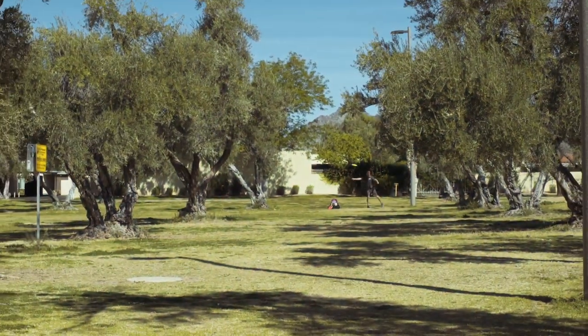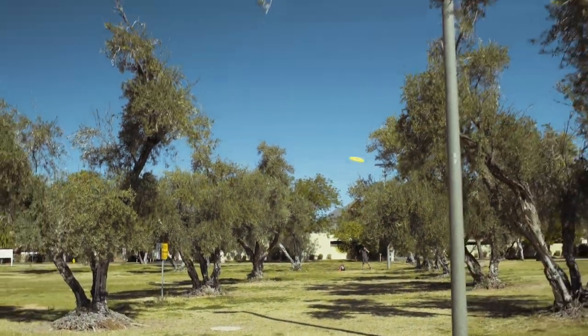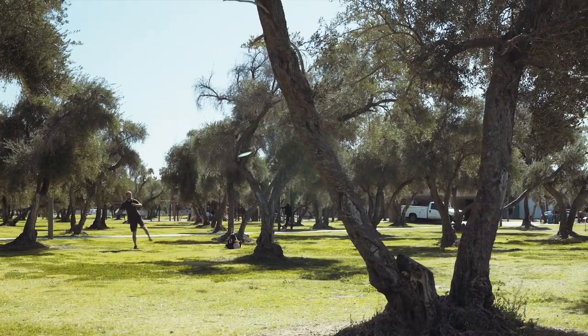To me, the Comet shines the most when you're in the woods and you're forcing yourself into having to shape a shot around a tree, so it just really makes woods golf so much simpler and so much easier, which is kind of why I use it all the time.